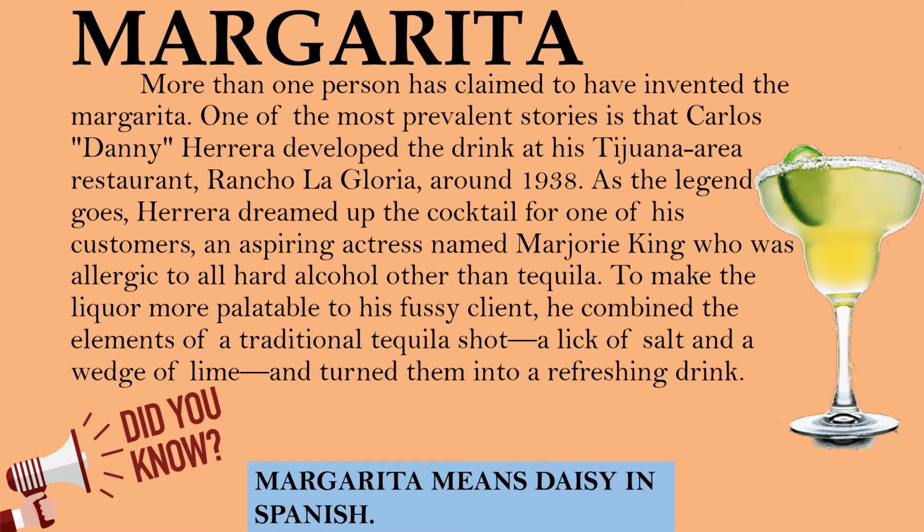Margarita. Another top contender for the inventor title is Margarita Sames, a wealthy Dallas socialite who claimed she whipped up the drink for friends at her Acapulco vacation home in 1948. Among her well-connected guests was Tommy Hilton, who eventually added the drink to the bar menu at his hotel chain.